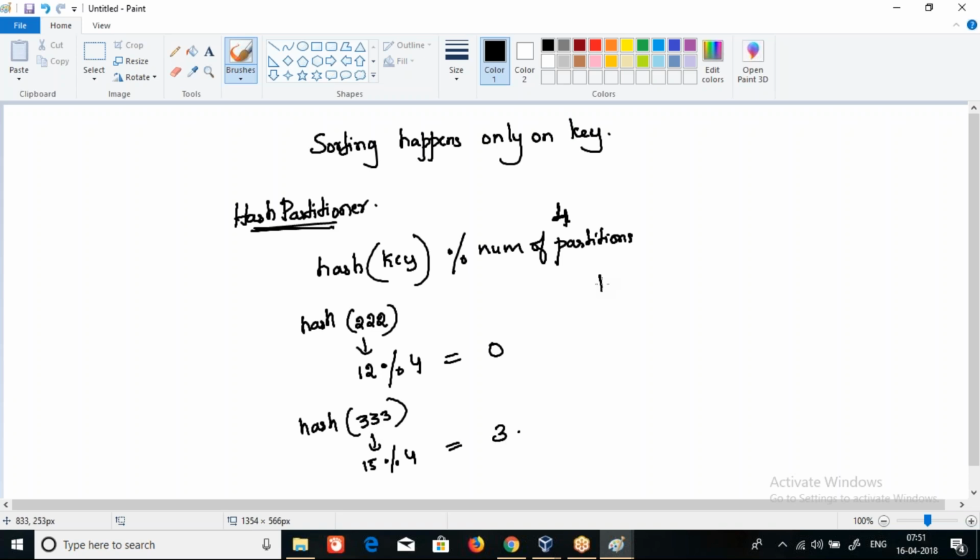In a similar fashion, let's say for item ID 444, we got the hash value as 23, and then we do percentage 4. I mean to say, what is the remainder after dividing it by 4? Obviously we'll get 3.